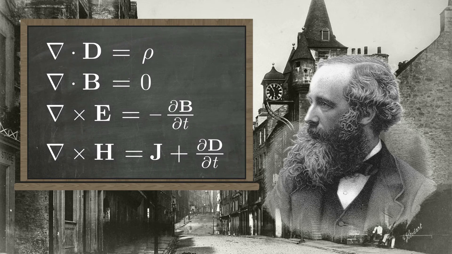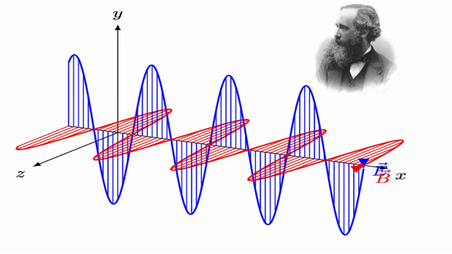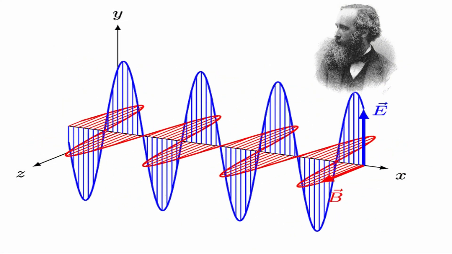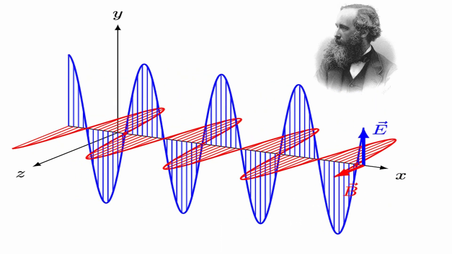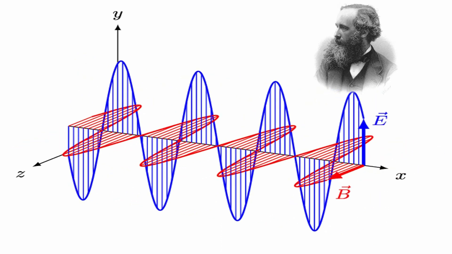Through these equations, he predicted that coupled electric and magnetic fields could travel through space as an electromagnetic wave at a speed that was previously calculated as the speed of light, and he therefore proposed that these waves constituted nothing but light itself.